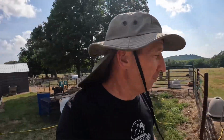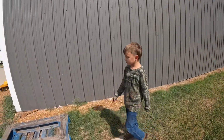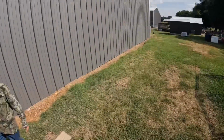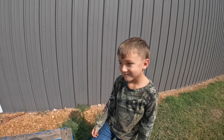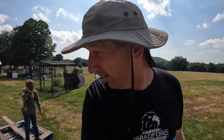So if you guys want to see this beagle puppy, then tomorrow, if Papa comes through, we'll probably have to put that on Walker Farm Fam and see what people think about Ransom's beagle puppy. Where are we gonna put it? It's maybe 4 weeks old. Are we gonna put it in the house? That pen right there is the only place for a puppy dog out here, unless you want to hold it and play with it. Or on the trampoline. Well, just be careful. There's no jumping on the trampoline when there's a puppy up there, okay?